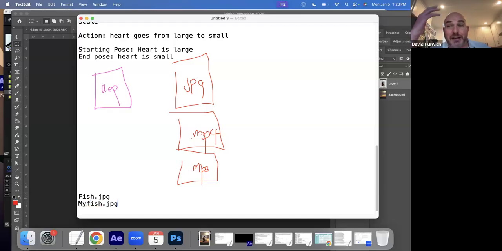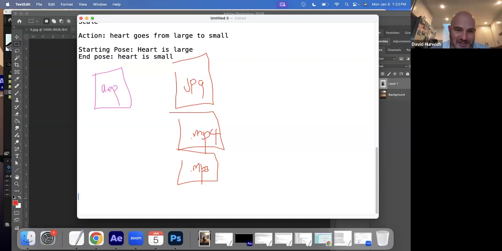Although that doesn't seem like a big deal to us, to a computer program, myfish and fish are completely different files. It might go, wait, I'm looking for a file called fish.jpg, and I don't see one because the only file I see is called myfish.jpg. So it can't find the file.